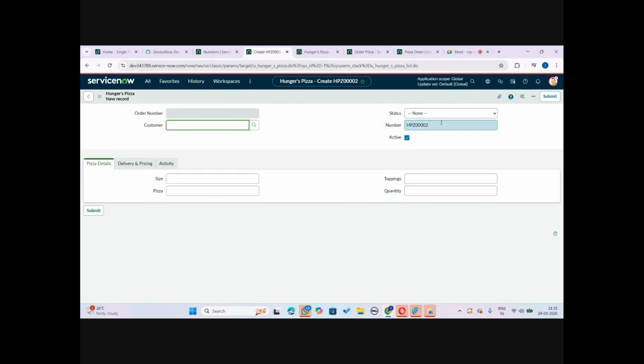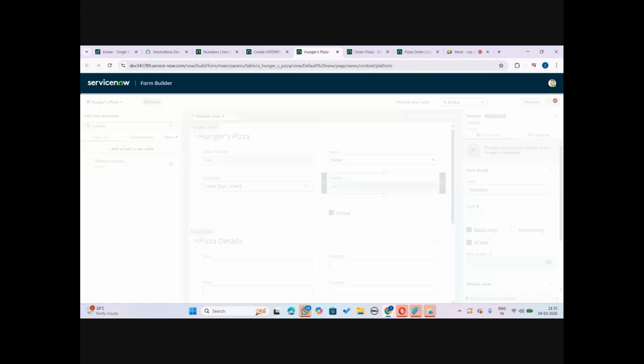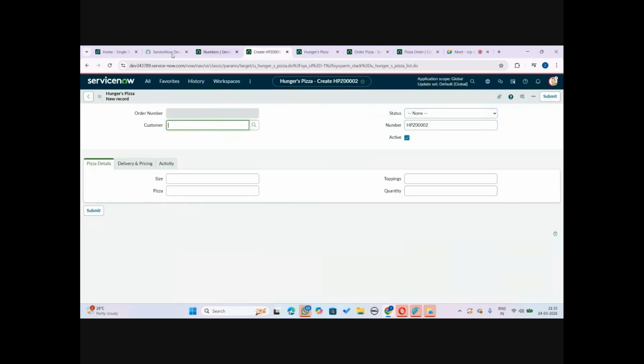This one. Yeah, correct. You don't necessarily need to create a number variable for your particular table. The numbering formation, the ServiceNow out of the box feature, will take care of it.